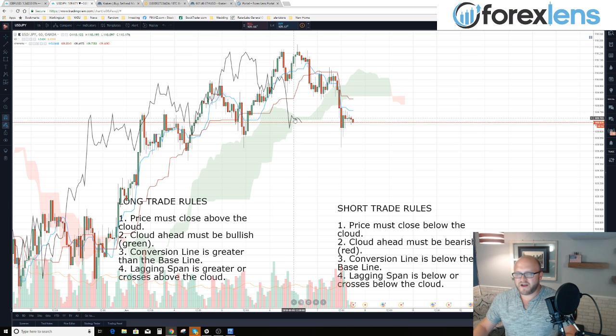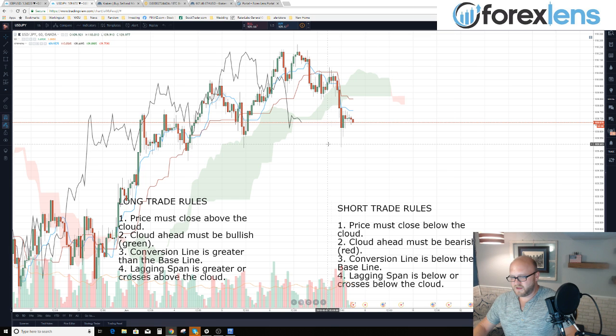And the final signal, the final trigger for going long or going short, depending which way we're going with the Ichimoku system, is this lagging span. The real hidden trick of the Ichimoku system is that when this guy finally crosses below or above the cloud, that is the final trigger that you need to move, because very, very rarely will you get a breakout of a cloud with the lagging span and then the market decides to turn the opposite direction. That could happen. But right now we have on the hourly all 4 conditions met for going short.